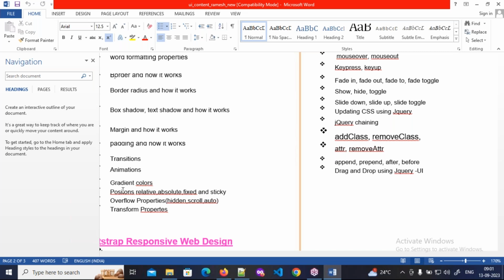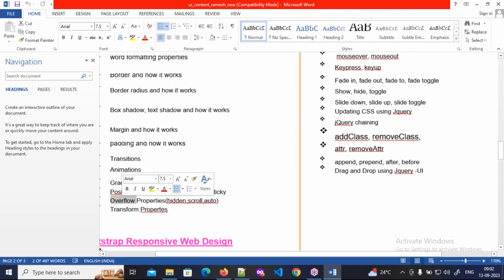Why do we use CSS? To give the external structure, that means to give proper structure. Whenever you are giving the structure, you need to understand relative and absolute. If you understand it, you can provide 60 to 70% of the structure. The remaining 20 to 30% is adjusting the space between the elements depending upon the parent, and the 10 to 20% remaining is other small related CSS properties. Understand, everybody? And then overflow properties.